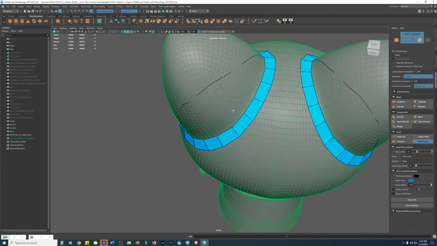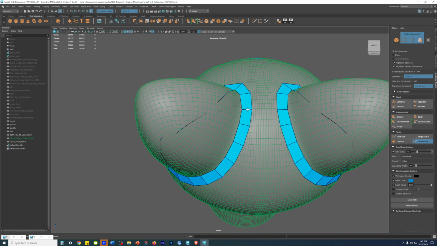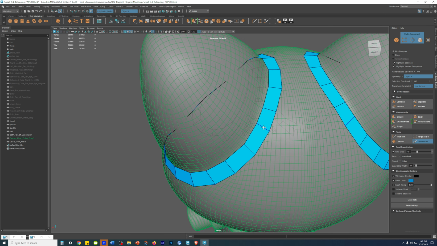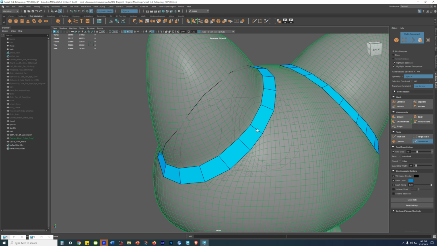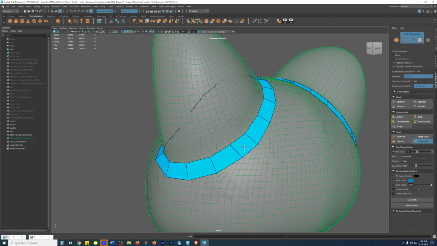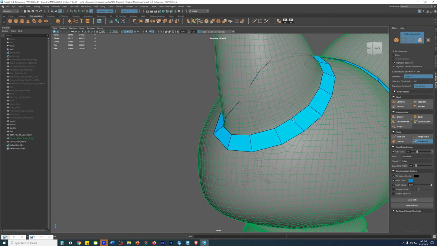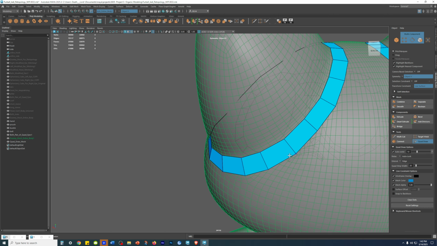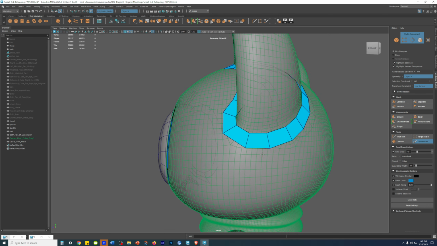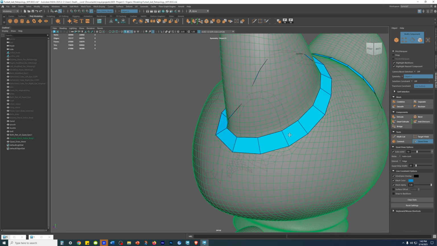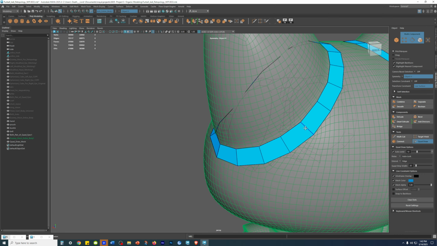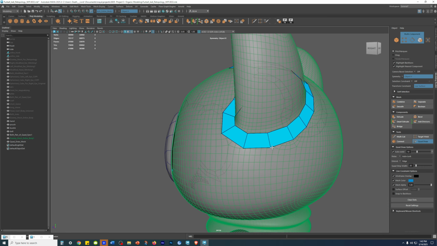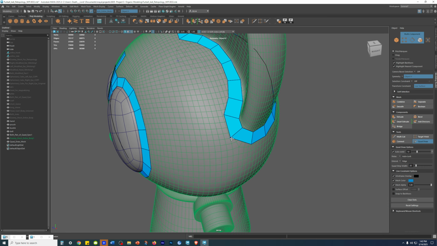So even this is kind of a lot, right? A little bit more than it should be, maybe. So I'm just resizing them, trying to place them as best as possible. Just trying to avoid stretching, trying to avoid too fat of an edge loop.